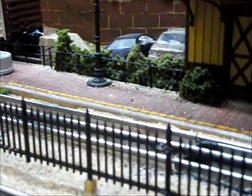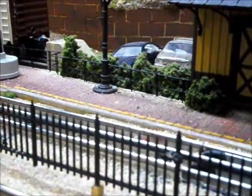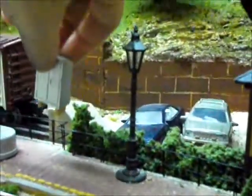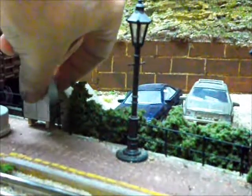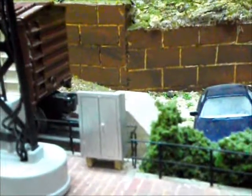Let me pull back and you can see the inter-track fence by the station, so it makes it look a lot neater. I do have these scratch-built signal cabinets, and there was one over in there like that, but I don't know, it might wind up somewhere else. I'll have to play around with it. There's a second one. There are two different heights, but all I would have to do is trim the pieces on the bottom to make them even. So I'm not sure where they're going to go yet.